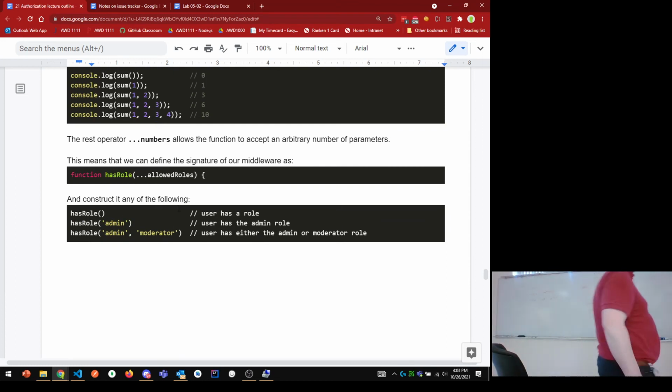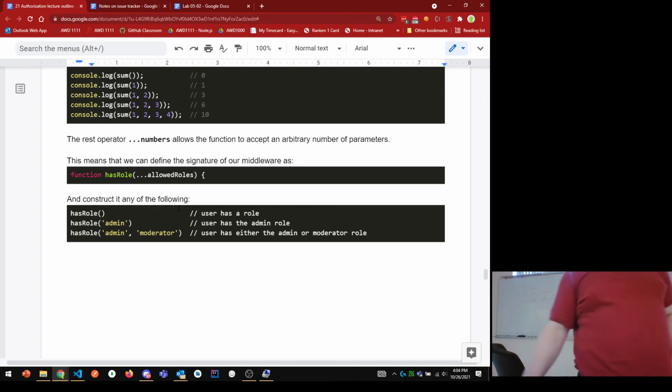So I'm going to say there, take multiple roles if you want to. What I want to do with this version, if the user doesn't say any roles are allowed, then we're just going to say if the user has at least one role, then we're happy. Okay. So this needs to check that the user just has any role, versus these two are going to check if the user has one of those roles listed. Make sense?